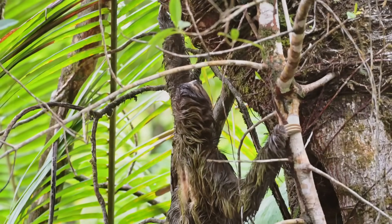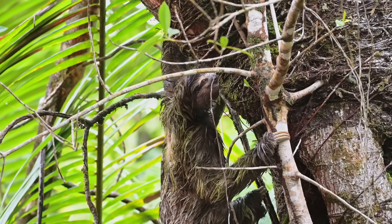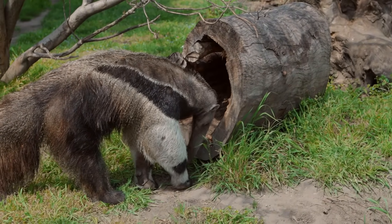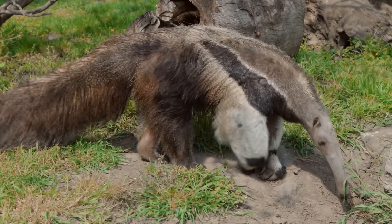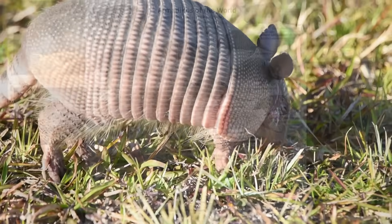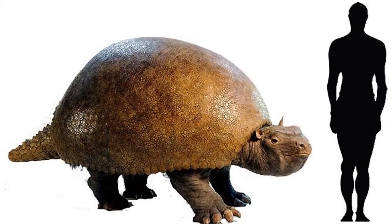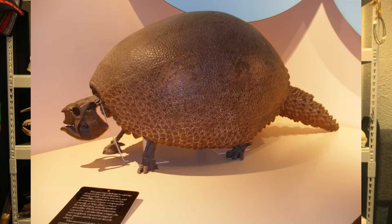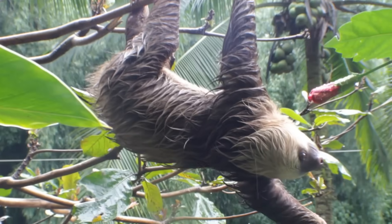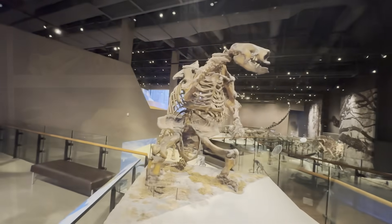Let's talk about the animals themselves. Modern day tree sloths did not evolve from giant ground sloths — they are both part of a bigger taxon called Xenarthra. Xenarthra includes the true anteaters, the armadillo family — which includes the giant armadillo — and during the Ice Age we also had glyptodons, which were like armadillos the size of a small car. Tree sloths are still here today; ground sloths are not. Ground sloths branched off from the same lineage as tree sloths a long time ago.